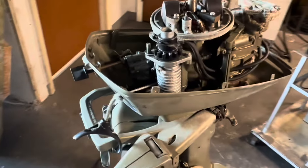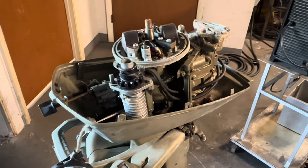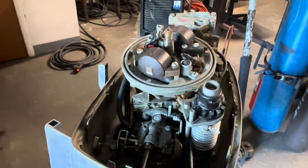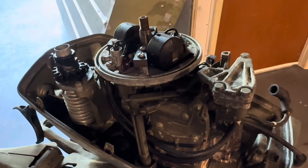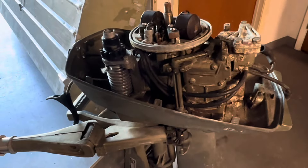Cranking the motor over before it was making just the tiniest little bit of spark. I unfortunately broke my tripod, so I can't put my phone up to show you guys, but you're going to have to trust my word on this. I'll throw this on and we'll crank her over, see what kind of spark we're looking at. And then if we're getting some good spark, I'm definitely going to hook up my fuel tank to her and see what we can't do.